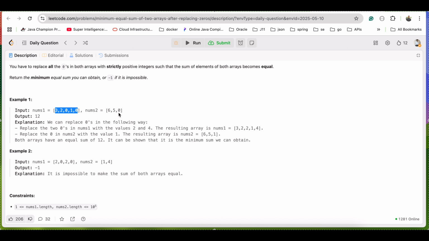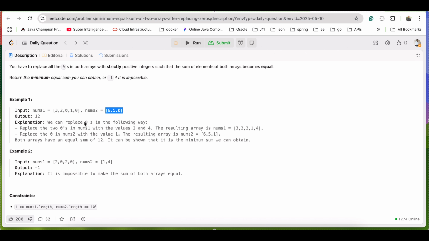And here we get 12, meaning we need to reach 12 in this one. So what other changes can we do? The minimum possible sum for nums1 is 8, and the minimum possible sum for nums2 is 12.